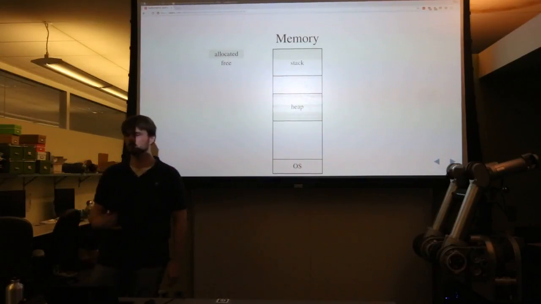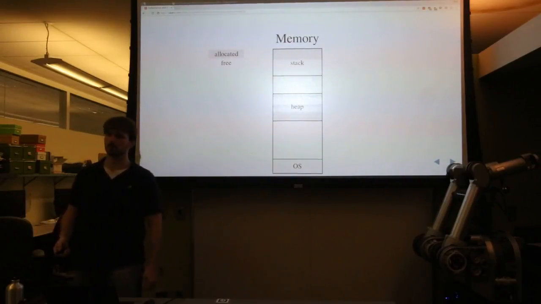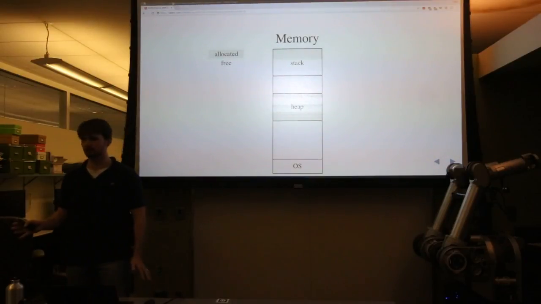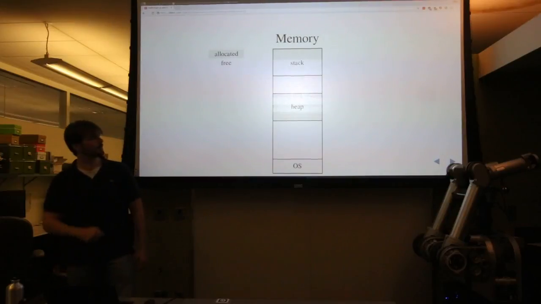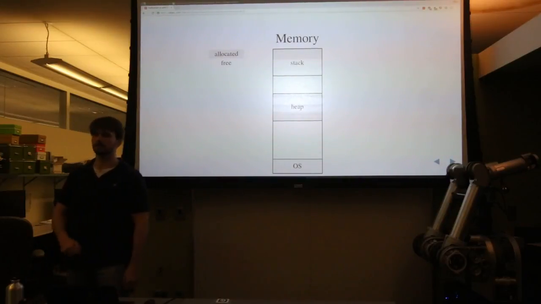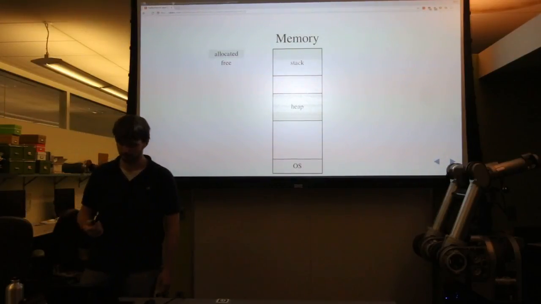What happens when you are done with some memory? How do you let it go? So if we say we're lazy, it's not a big deal, it's a short program, we could just not clean up after ourselves and let the operating system take care of it when we're done. Old computers, that wouldn't work. You'd actually never reclaim that memory until you rebooted the computer. So you have a lot of crappy programs, and all of a sudden you don't have any RAM, you have to reboot to make your system work again.